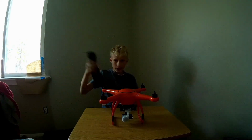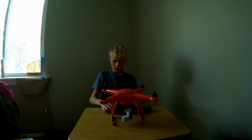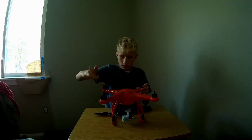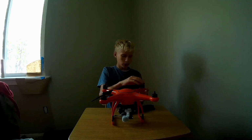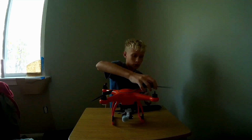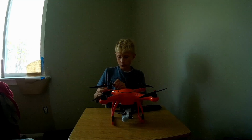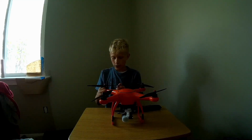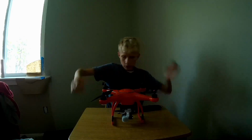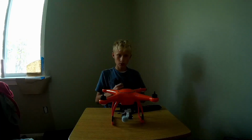Now we are going to take a quick look at the propellers, how to put them on. All you do is stick it on and slide it on, and it'll screw on by itself. Then you put this one on black. This one's black, so you need to put it right across from it. And this one's red, so you need to put it on the red. And there you have it. And then if it's not too tight, you just hold the motor and spin it right off. Spin it right on. Spin it right on. And bam, bam. How awesome is that?